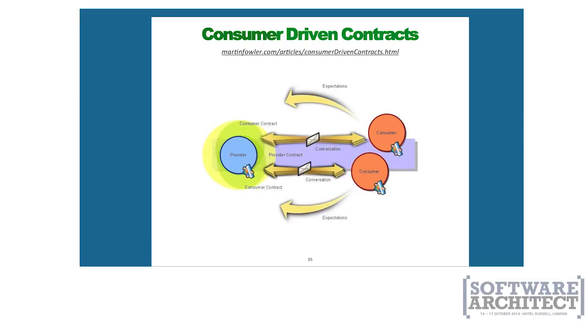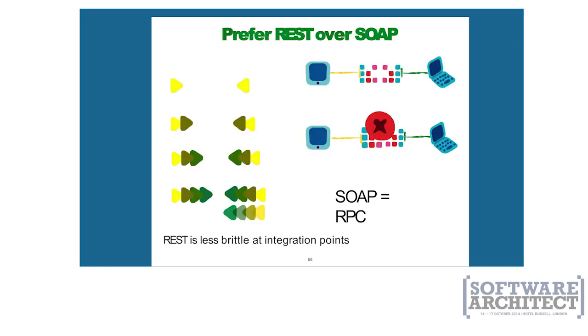This is one of the reasons that we prefer REST, because it's trying to model resources rather than trying to model remote procedure call endpoints. Resources tend to evolve naturally over time and additively over time. So if I'm asking for a particular resource now, and that resource additively changes over time, it doesn't change the resource that I'm asking for, because I'm just asking for the same subset I was asking for before. Then I don't have to do any kind of rebinding at endpoints or anything like that. And in fact, REST can even be more forgiving about slight version differences and variations. And so ultimately, REST is less brittle at integration points.